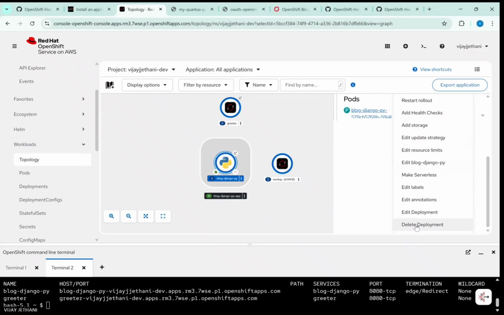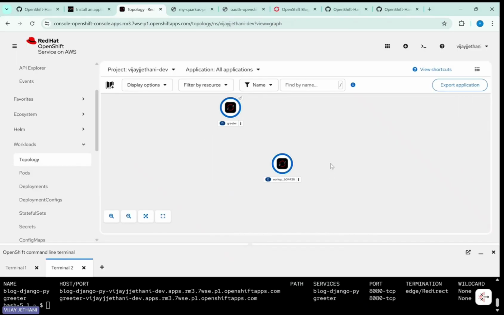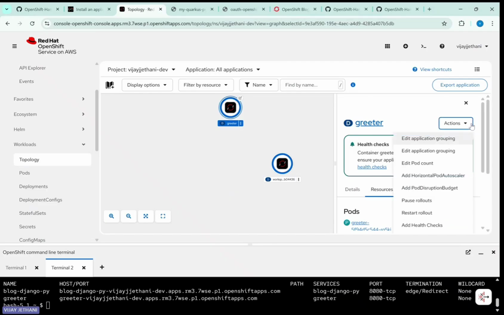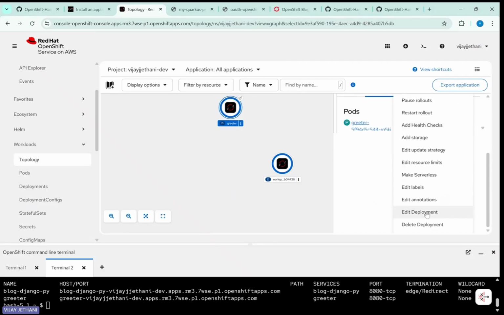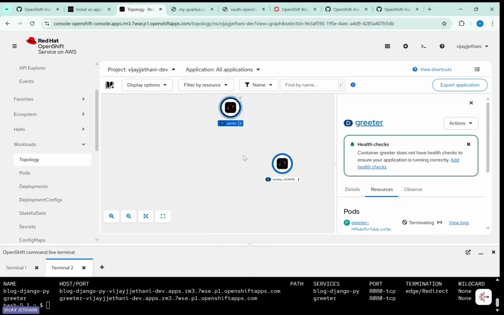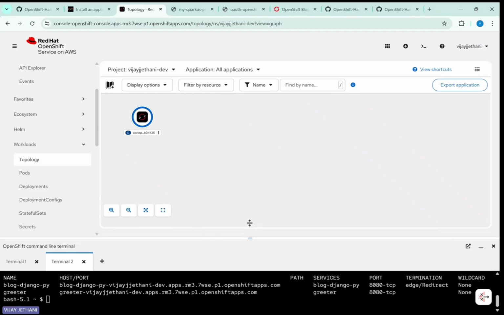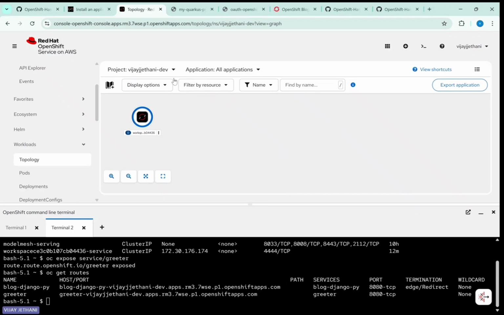I can do it from the CLI as well, and once we complete this, at the end I will show you through the CLI too. But as of now, just clear this topology so that we have space for other applications to be deployed, at least for visibility. I'm not saying that you won't be able to deploy. You can keep them, but it will all look messy. Now I just have this workspace because I'm running the CLI from this. Now let me start the third deployment.